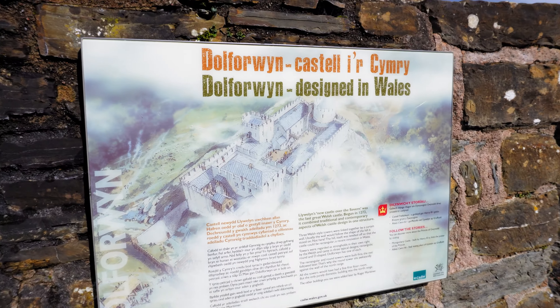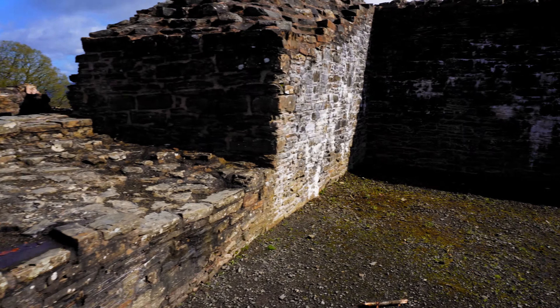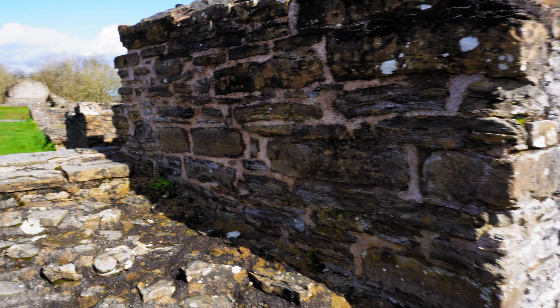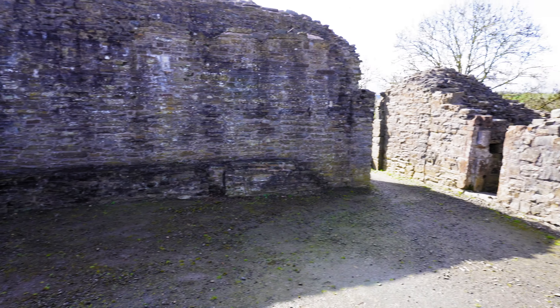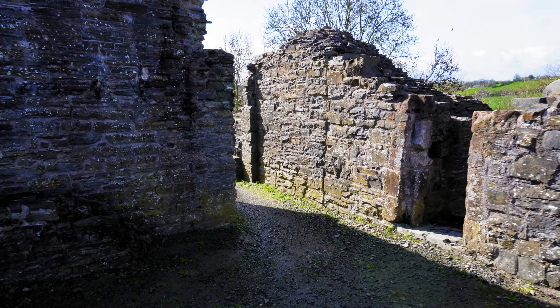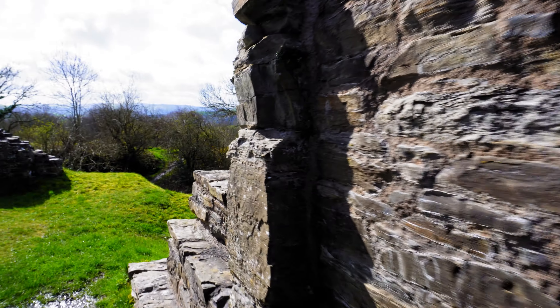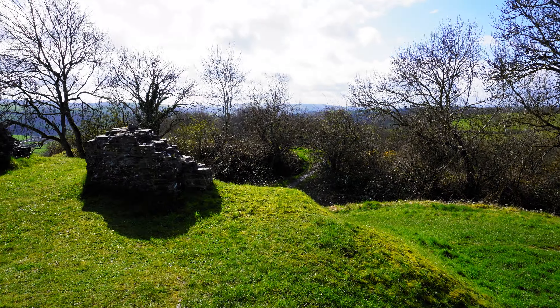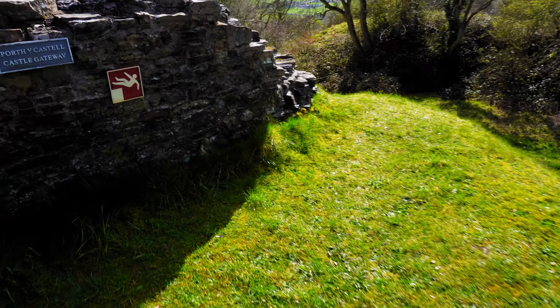There's a bit of an information board - always a handy bit of kit to have. It's very quiet, it's literally just us. I think it's in a very secluded place to be fair. The rooms are pretty big as well - look at this, big old room. I did see online when I was doing a bit of research about this place, they've actually got plaques on the walls showing what rooms are what. There's a couple here - there you go. Castle gateway.